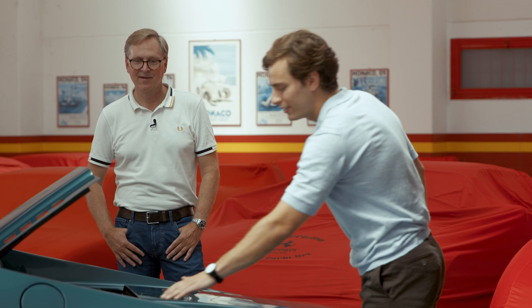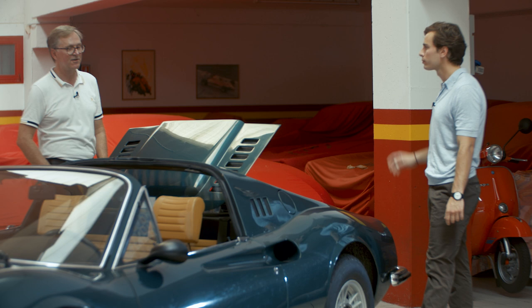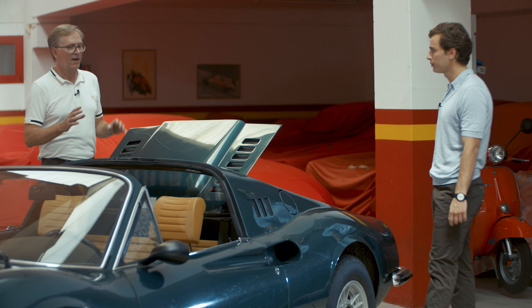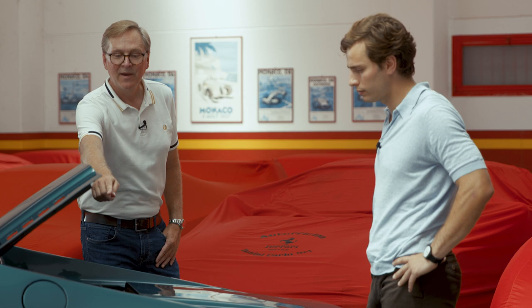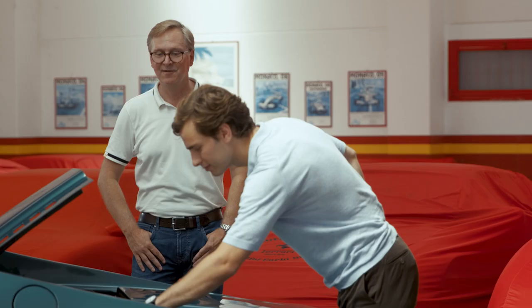The chassis number, on the other hand, is a little bit easier. The chassis number stamping actually varies. We have four different types of chassis number depending on when the car was produced. Here in this case, this is the late version. You can immediately see this is untouched, because when Ferrari painted the frame, they put a tape on the number and left the number unpainted, and this is very much the case here on this car. So absolutely untouched. That's lovely.